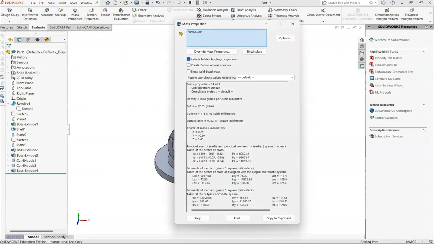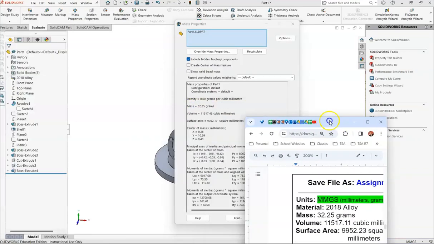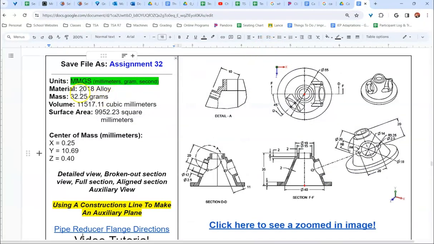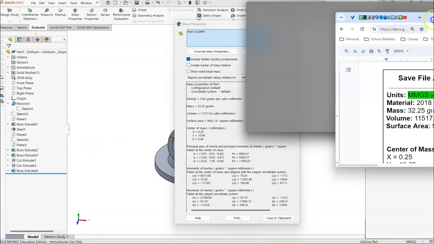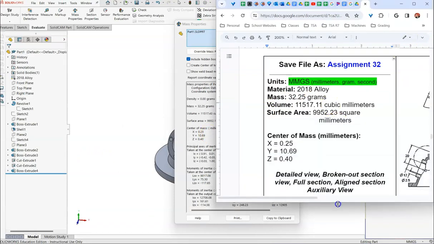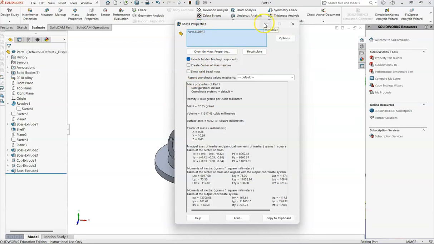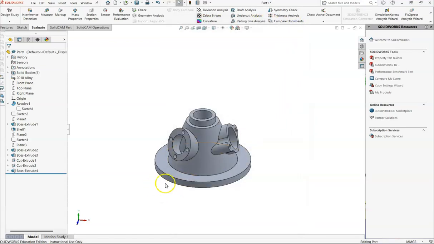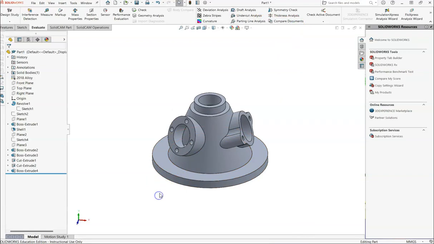And we should get 30.25 grams. Your X, Y, and Z, we're checking that. Correct. And it looks like we're good. So if you didn't get that, try to go back and problem solve where you went wrong. If you did get it, good job, and move on to the next one.